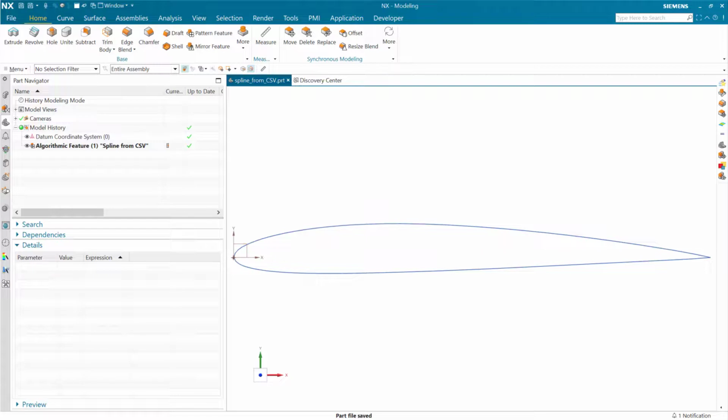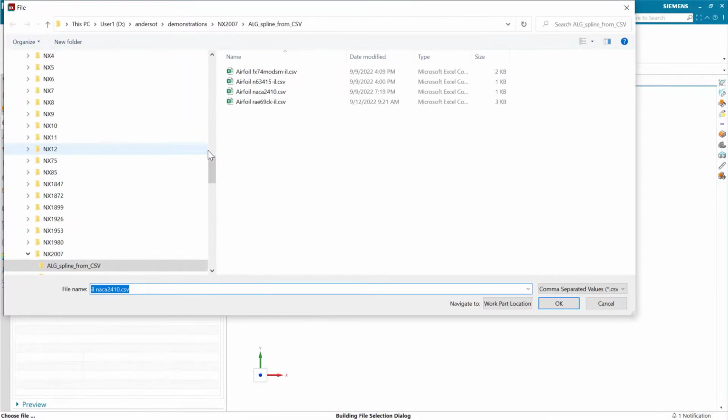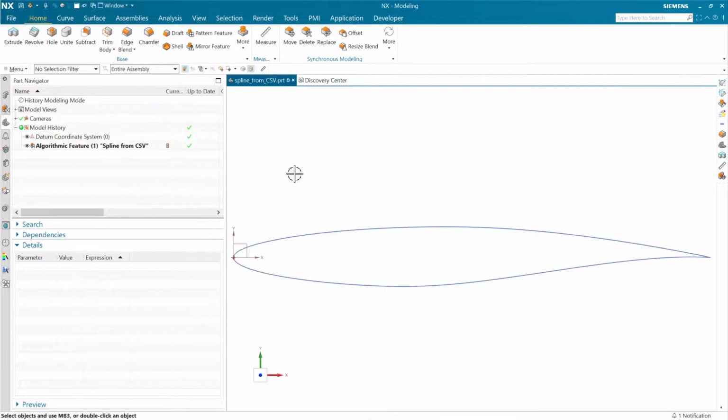I've got an existing one here that I created already, and I'll show you how this works. So right now, as we double click this guy, it just asks for a CSV file, a comma separated values spreadsheet file. And we can choose one, and I've got 4 of them out here that have some different airfoils on them. I've got this doing 2D airfoils right now, but as you see when we put it together, it's really set up for a general 3D shape.